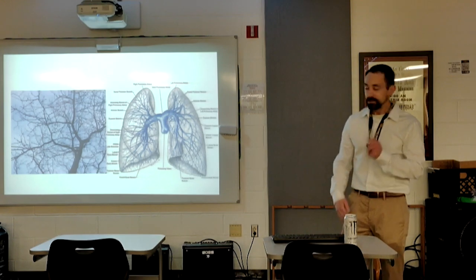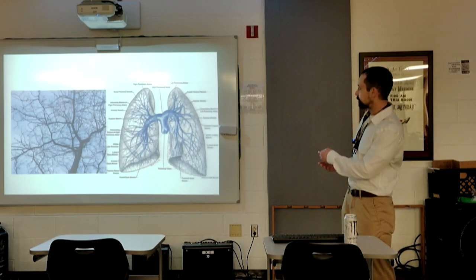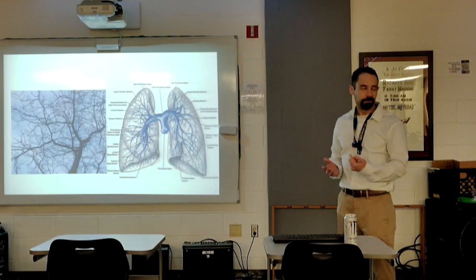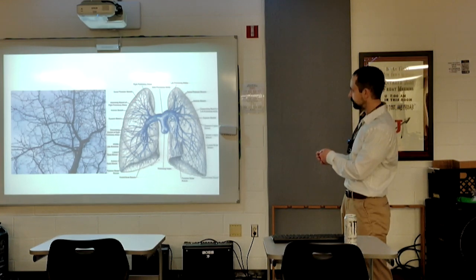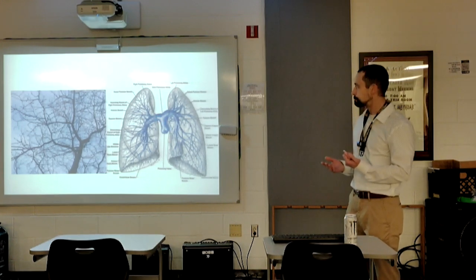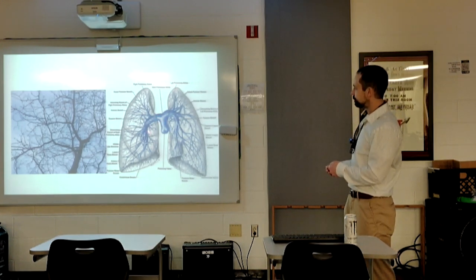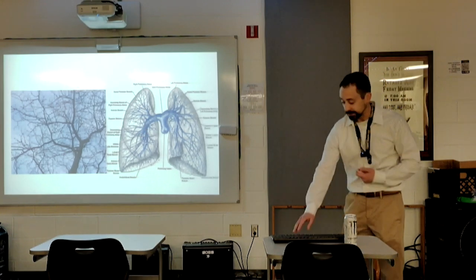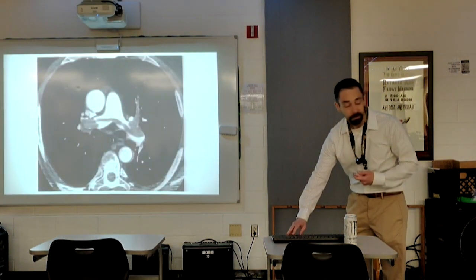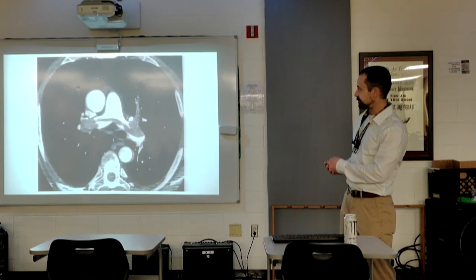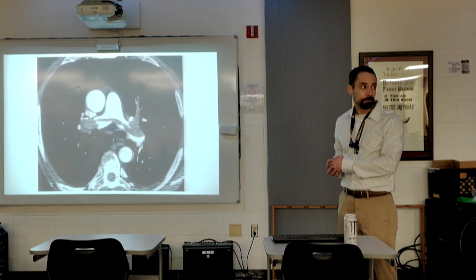So if it's a small one, if it's peripheral, like the arteries are just like trees, right? They branch and branch and branch. So if it's a small one way on the periphery, it's probably not a big deal. If it blocks blood flow to a tiny portion of the lung, maybe not a big deal. Now, if you have a big one sitting here blocking your entire lung, that's a huge deal. It's going to be life-threatening. So if they're smaller, they'll give something IV just to break down the clots. But if it's big like that last one, they'll probably call interventional radiology, and they'll run a catheter all the way up to this artery, and they'll inject a medication right up against the clot to break it down.